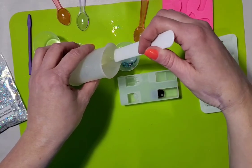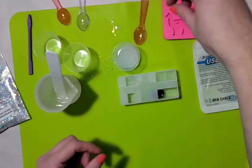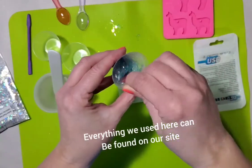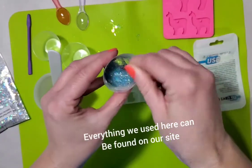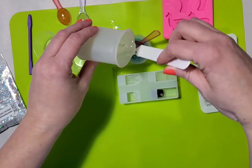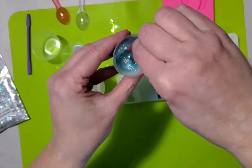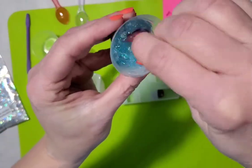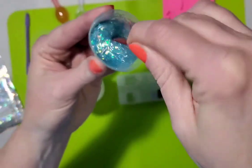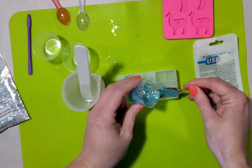And you just mix your glitter with your resin. I'm going to mix quite a bit because what we have left over, I'm going to do a different mold with. You just mix it up until you don't see any clear. That way you know you'll have a good consistency and a good feel. You won't have any clear spots in your mold. Alright, and then you just pour it in.